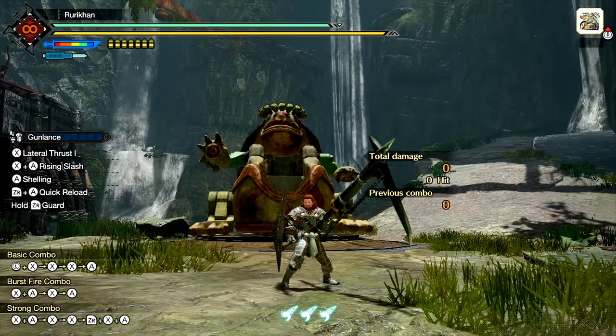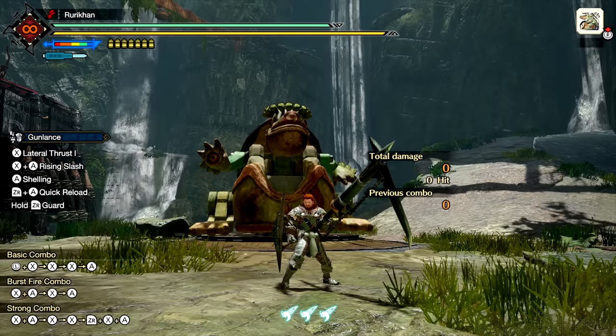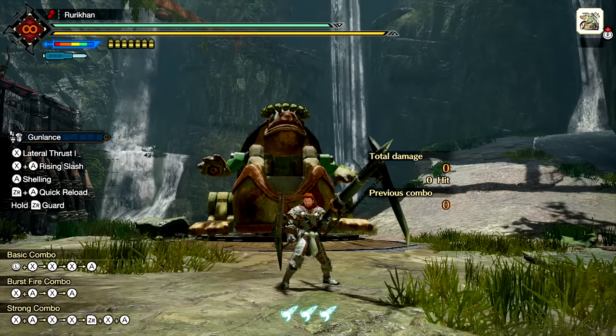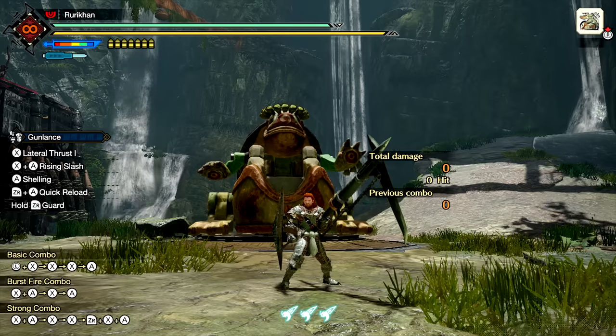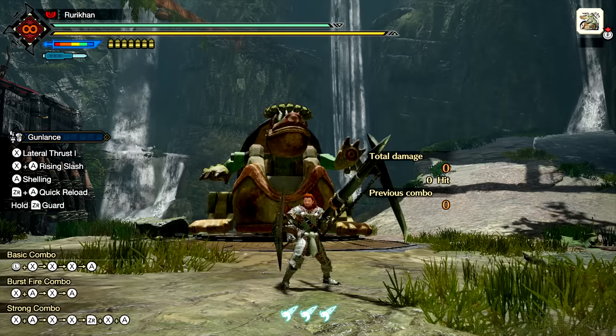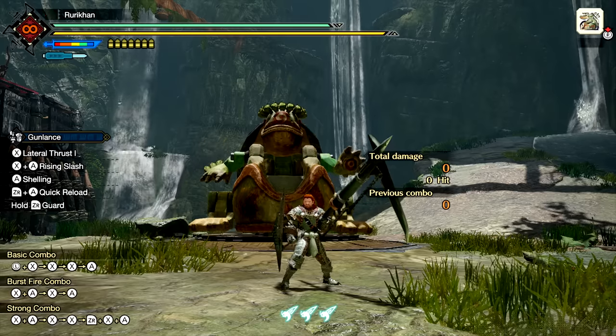And if you're picking up the Gunlance for the very first time in the game, your Gunlance is going to behave pretty much like this one with some minor differences because the current armor set that I have equipped already has some pretty decent skills for Gunlance. As a matter of fact, if you look to the top left-hand side, you'll notice that I have 7 shells as opposed to the 6 shells that normal shelling starts with. That is because I already have a skill that gives me additional shells.